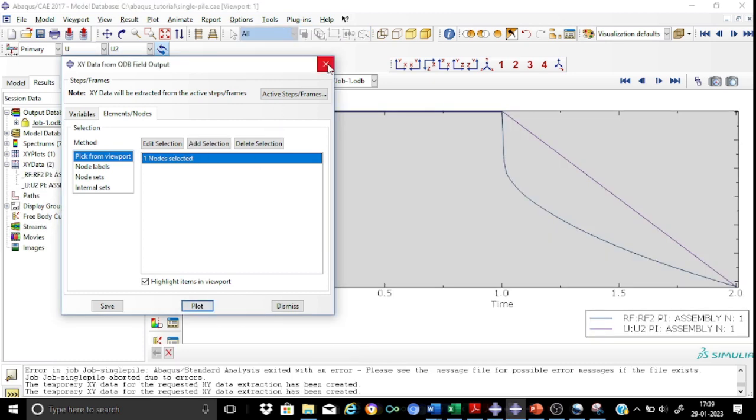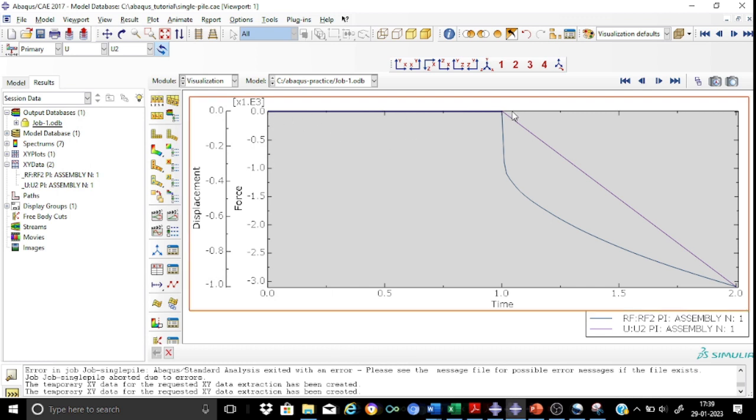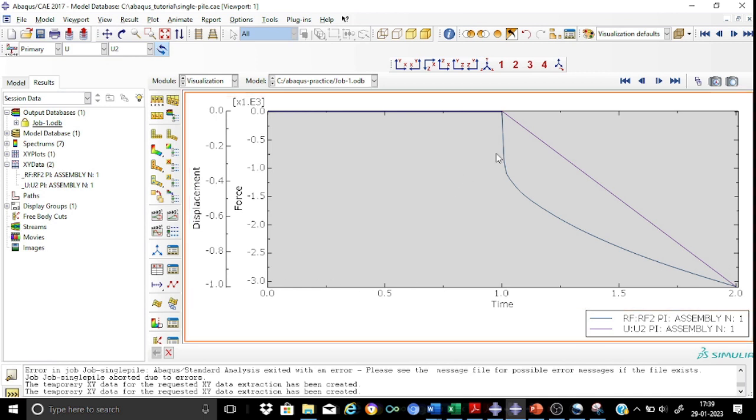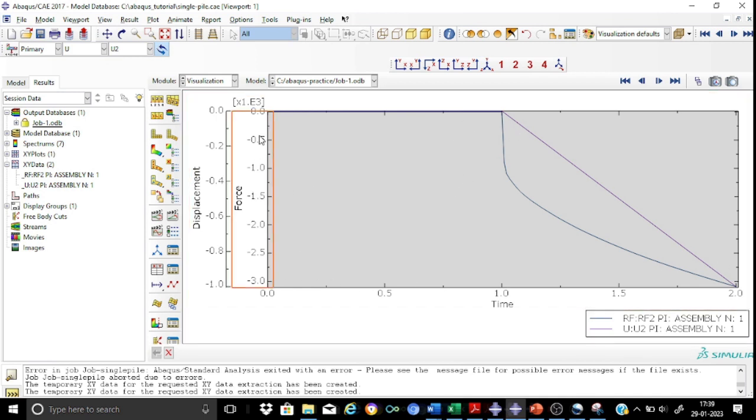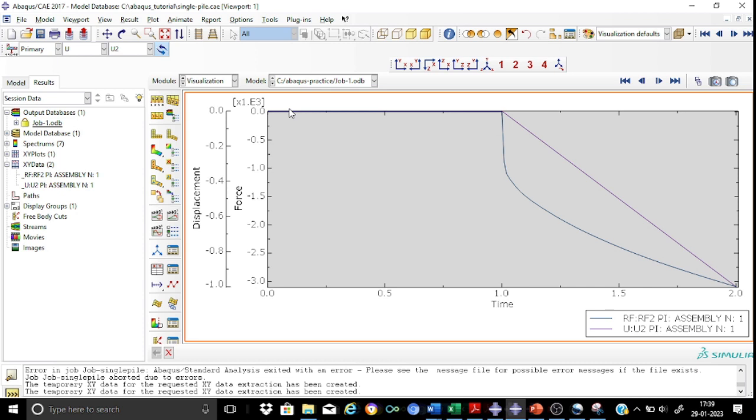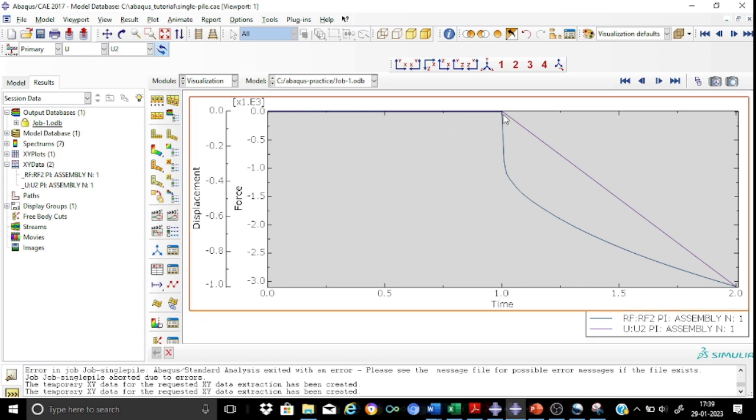So you can see how the displacement develops, and that till the end of the first step, we don't have any kind of load development, and there is no displacement. And you can see that the displacement gradually increases from 0 to -1. And during this course, the load on the pile has increased from 0 to 3 into 10 raised to 3 kilonewton. That's 3000 kilonewton. So in the beginning of this curve, the pile is very rigid, right? And then it loses its rigidity, or it becomes what we call curvilinear over here. And it goes up to say 1 meter displacement.